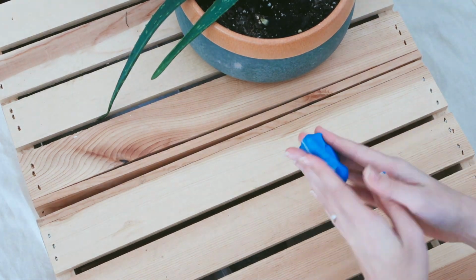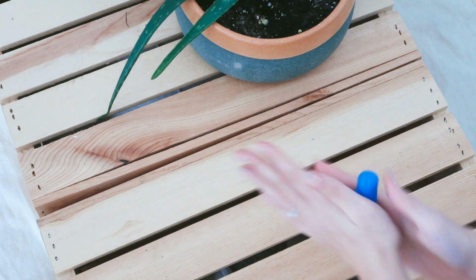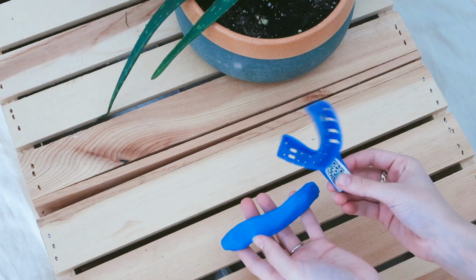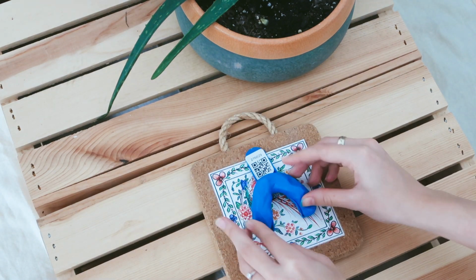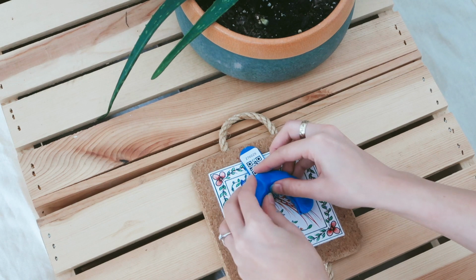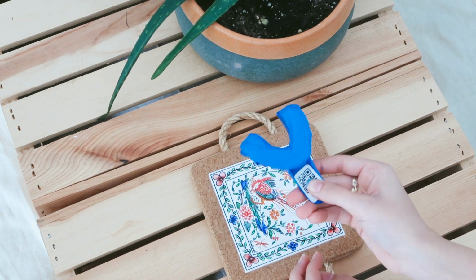So once you have your blue paste, you're gonna go ahead and roll it into a little bit of a worm. You know how when you played with Play-Doh as a kid, you would roll worms? Maybe it's just me. You're gonna get your little impression. You're gonna set it into the impression. You're gonna try to press it down just a wee bit so that you can have a nice clean bite into this impression. And then you're gonna go ahead and put it in your mouth and leave it for 2 minutes.